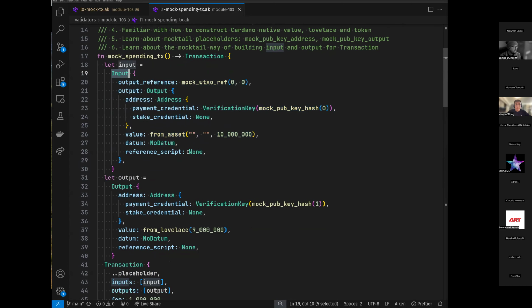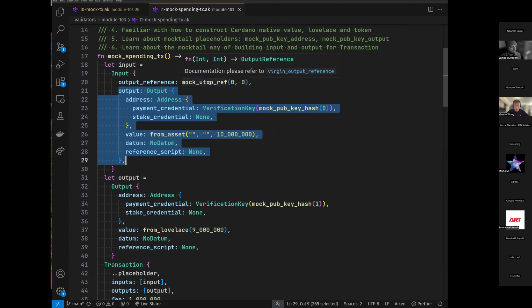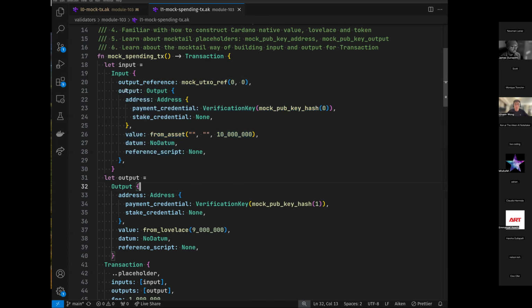So one really important thing to notice is that this output has the same shape as this output. It's just that an input is an output with a reference. So we can now look at these side by side. For each of these, we need to define an address. At what address was that output being locked, right?